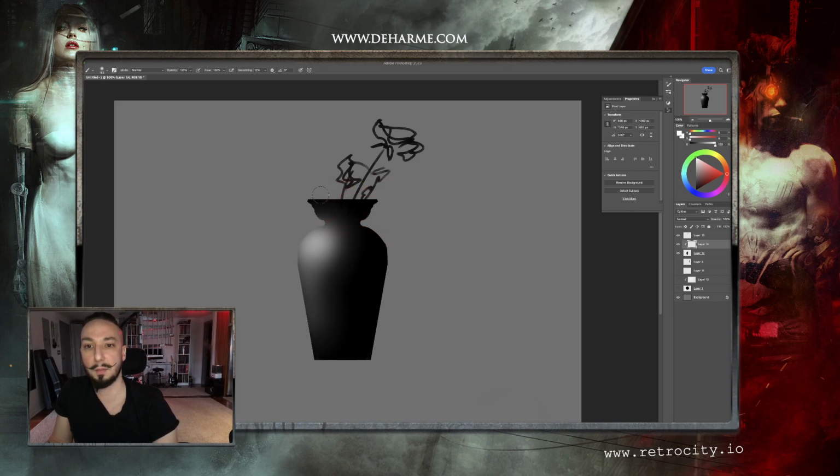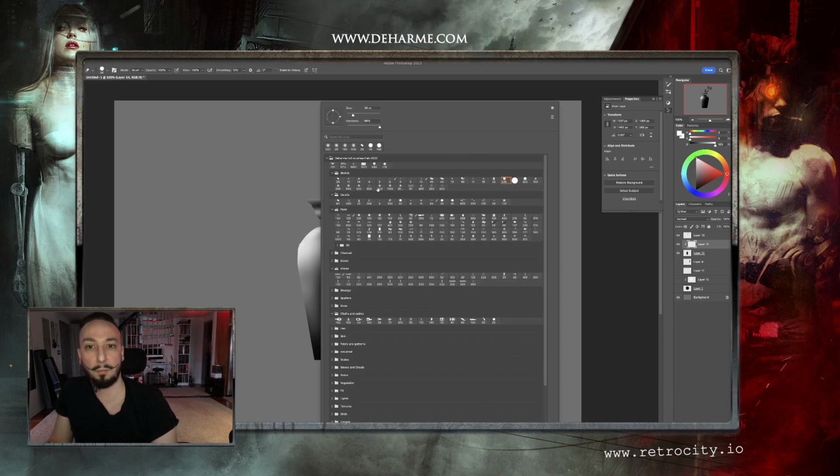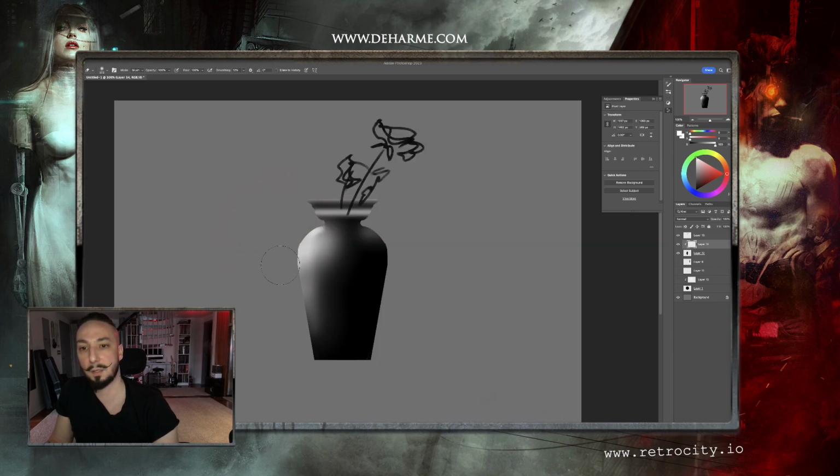And where is the source of light? If I know that the light comes from the top, top side, for example, what I will do is literally sculpt, and that's the word I want you to hear. I will sculpt my values. I will not treat my values as just painting or anything. I will sculpt. And I will put the light. I think it will be more interesting if I put the source of light right there.